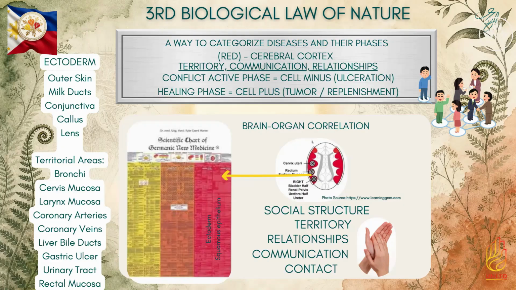A conflict lasting beyond 9 months should not be resolved abruptly, as the resulting crisis could cause a heart attack. Contrary to conventional medical belief, a heart attack is not due to blocked arteries, but rather the interruption of signals from the brain to the heart muscle during the crisis, causing the heart to stop. Thus, a heart attack is a brain-related symptom, not a vascular one. Natural bypasses form shortly after any actual vessel blockage, making bypass surgery unnecessary in many cases. Again, this is part of Germanische Heilkunde and not intended to be used as medical advice.